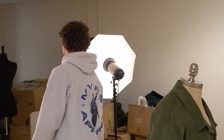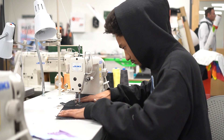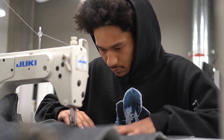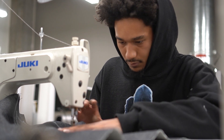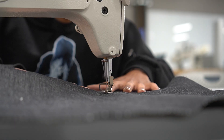Clothes are something that everyone wears every day — one of the biggest reasons why I chose apparel merchandising is because of that. I was trying to think of something that impacted the world in a way we don't really realize. For the wearer of garments, it's very important to feel comfortable in your clothes and to feel like you are an individual in them. I feel like it's the biggest form of expression — really making sure people feel good in the clothes they wear and feel like the clothes represent them too.